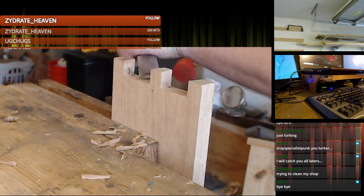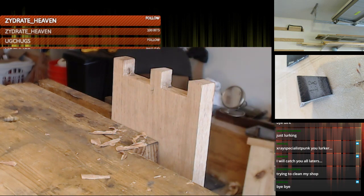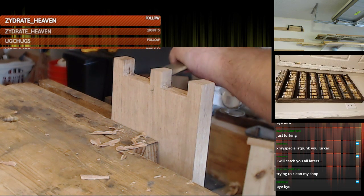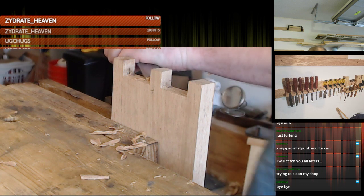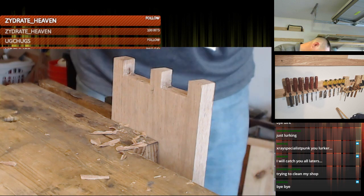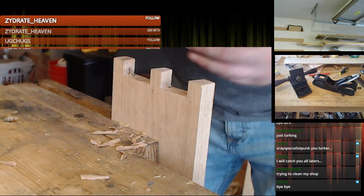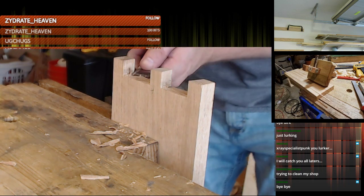And you can generally see the high spots, but you shouldn't necessarily trust your eye. Not 100% anyway. Can trust the side of the chisel, because that's usually pretty flat. So if your chisel across here is rocking back and forth, yeah, you know there's a high spot.